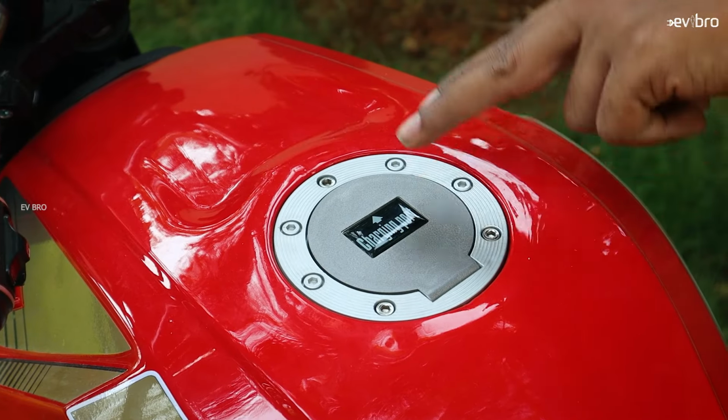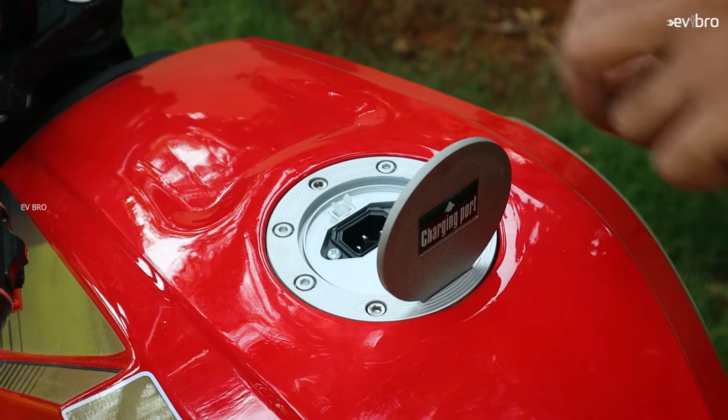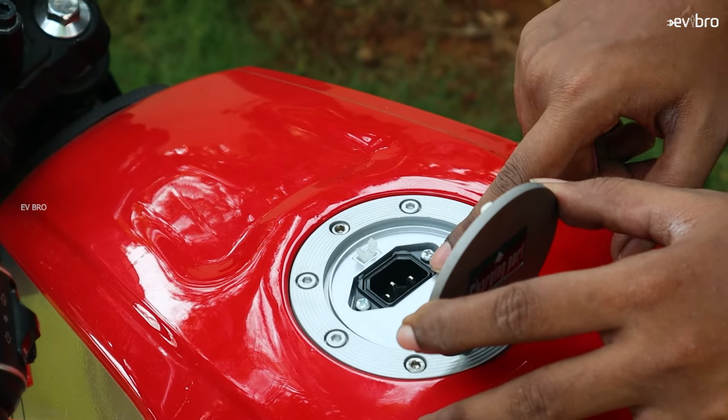This is where the charging port is. One tap, and the charging port will open. Here you can keep the charger. The charging time is 5 to 6 hours.